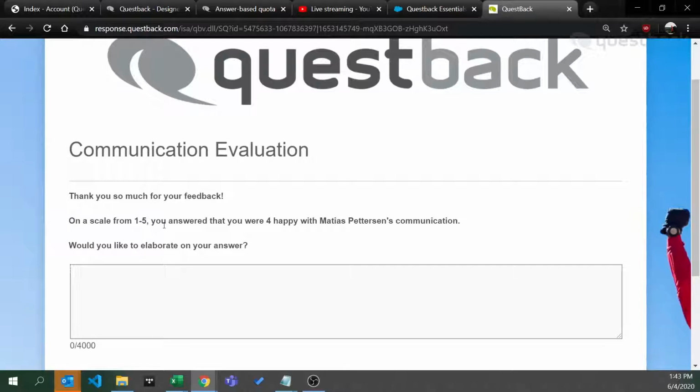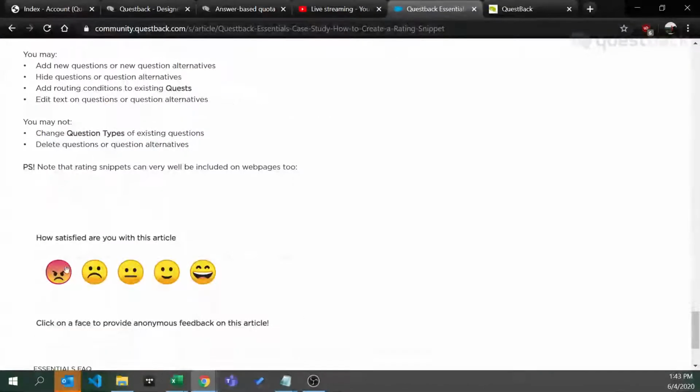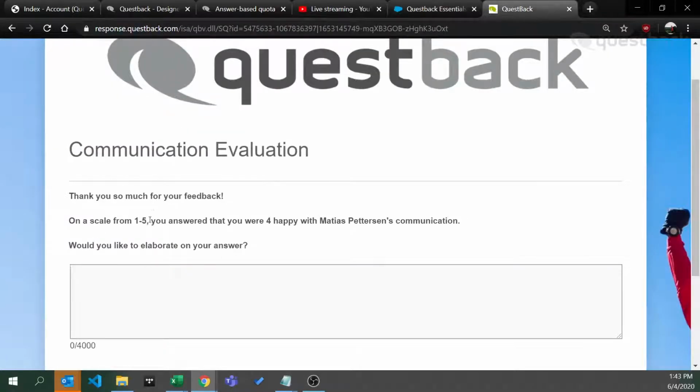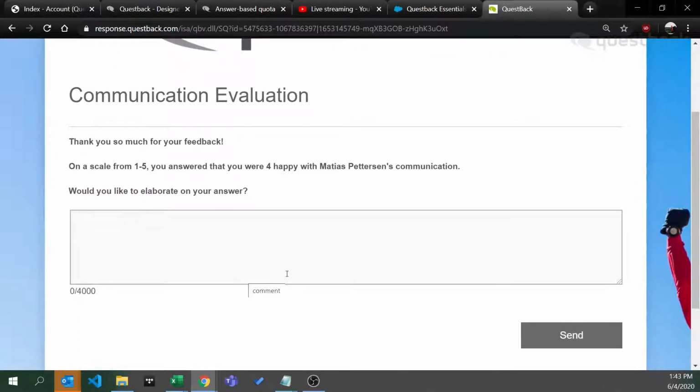You got their initial response from maybe a rating snippet like this one, and you're actively using that response, and then you ask them to elaborate and give you more details about why they stated so, and choose any of these smiley faces or emojis.